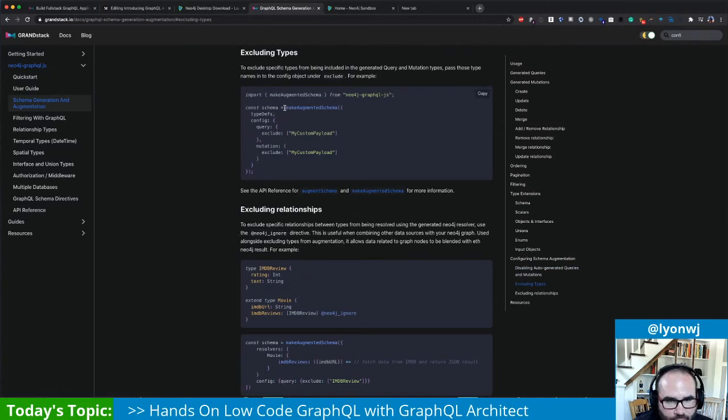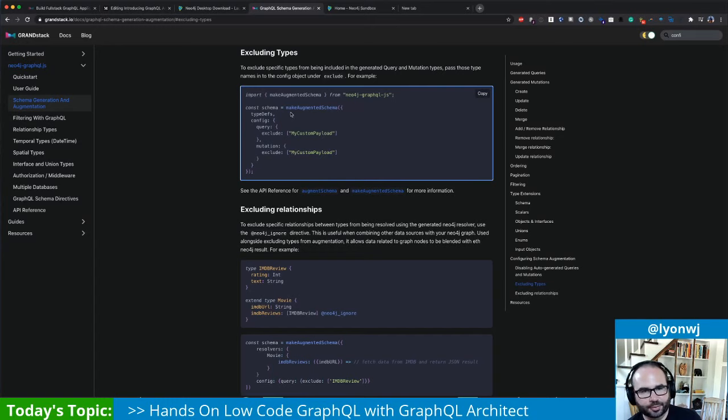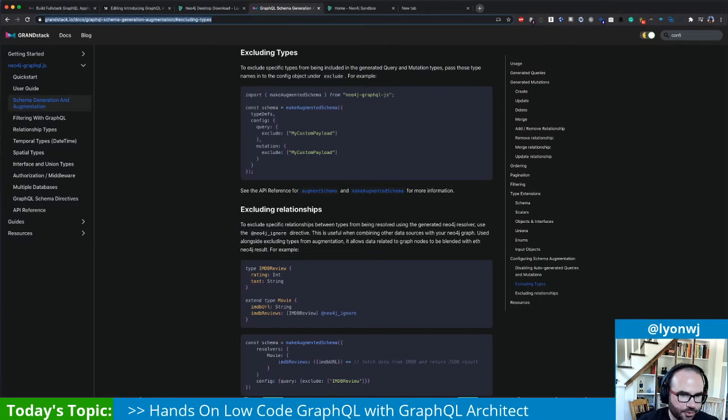So in the call to makeAugmentedSchema, this is happening under the hood in GraphQL Architect, the call to makeAugmentedSchema can take a configuration object which identifies some types to exclude from adding to the generated queries and mutations. So that is what we would have to do if we wanted to exclude that from the schema. Let me add that in the chat. Excluding types.